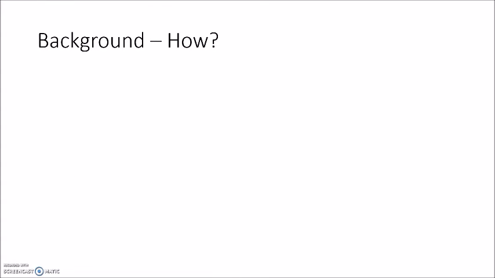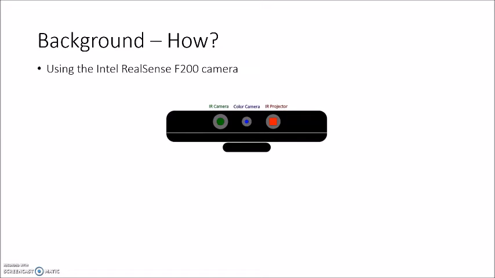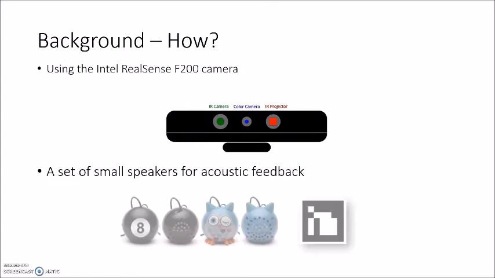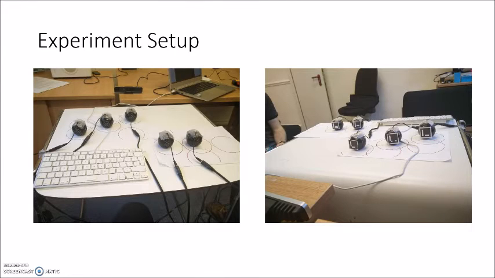How does it do this? Basically, the software uses the Intel RealSense camera. This is a new technology from Intel, released in 2014. I found it really awesome to work with, and its API is quite easy to use. The sound will come out of a set of mini speakers. The camera tracks the position of the speakers by detecting markers placed in front of the camera. In addition, the camera also tracks the movement of the hand and calculates the distance between it and the target speaker. As the hand gets closer to the target speaker, the feedback sound will change according to the distance between them.